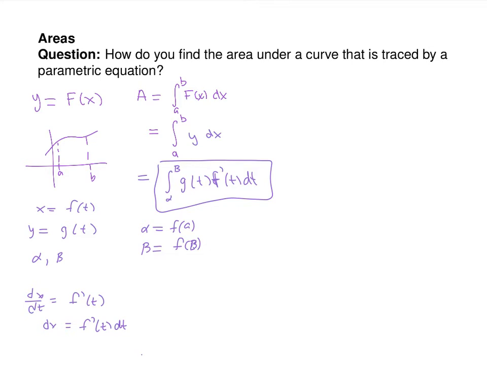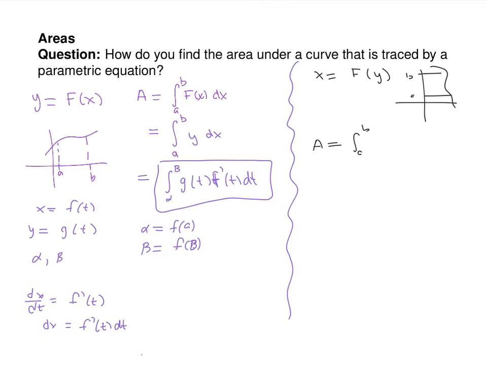Now that would be if you had a curve that was sort of y as a function of x. How would it change if x was a function of y? So if you had instead x equals f of y, and you had some sideways curve, and we'll call that a and we'll call that b now. Well, then the area was the integral from your a to your b of f of y dy, or that just changes to x dy. So it's just the opposite of what you've got there. And in that case, this formula would become alpha to beta, with some fussing to make sure that they're in the right order, f of t times g prime of t dt. So same idea. Personally, I think it's easiest to think about them in this form and in that form.